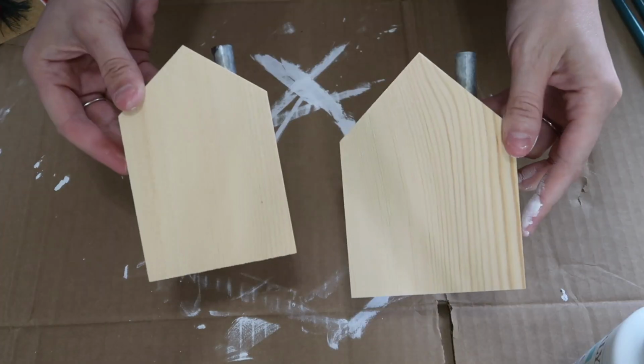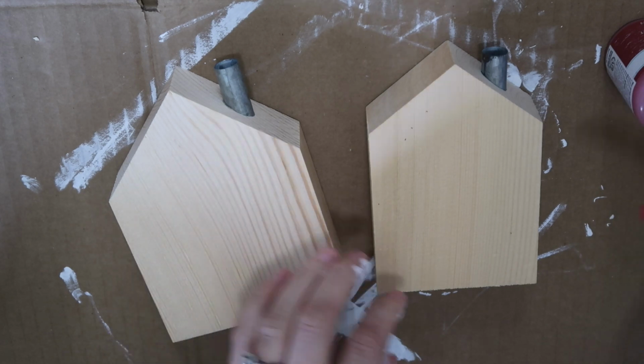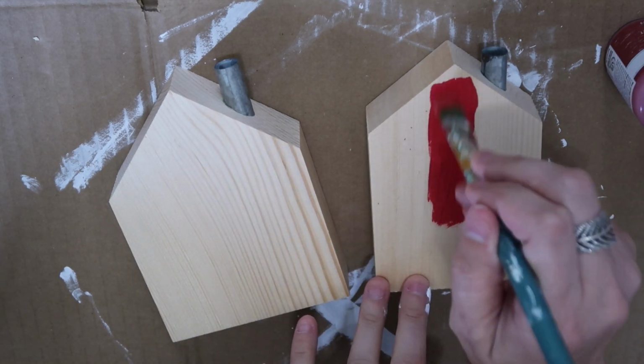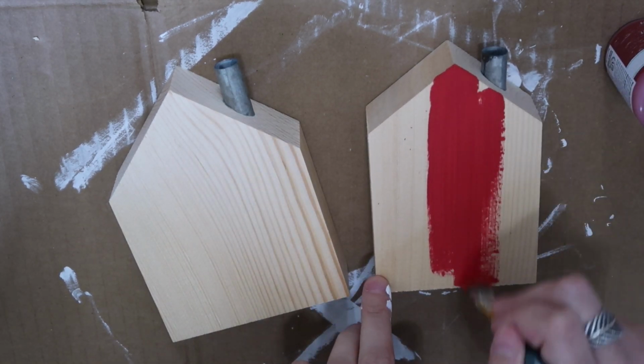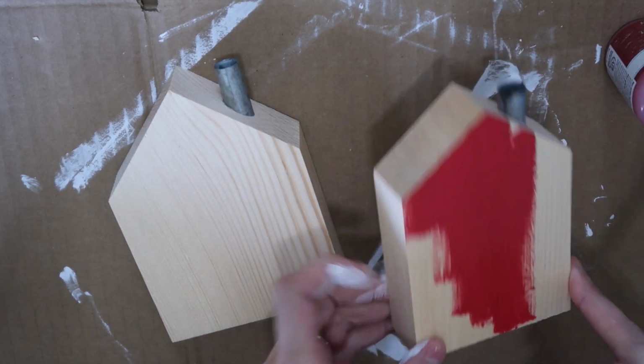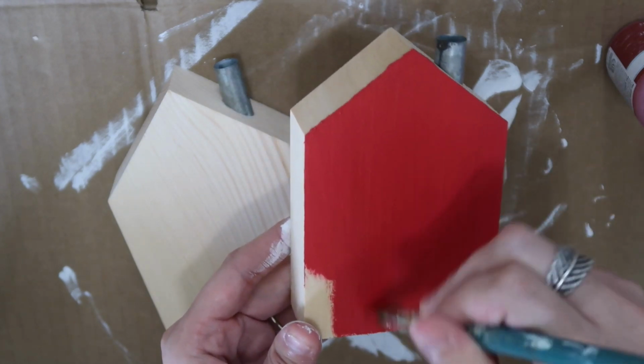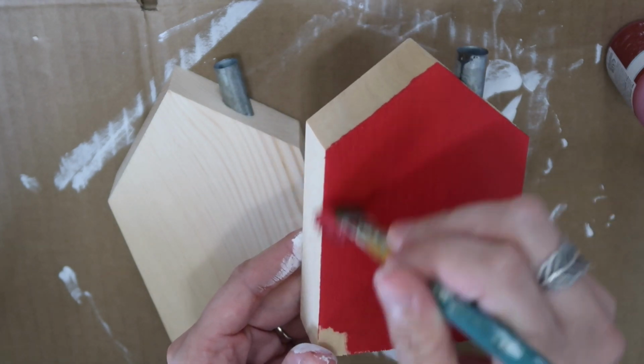These houses are actually from Target, but I have seen and I have purchased cutout houses like this, very similar, minus the chimney part, from Dollar Tree. So I thought I would just do a little something with these. I decided to use this Waverly chalk paint. This is in the crimson color, and I am painting the front, the back, the tops, the sides with this color.